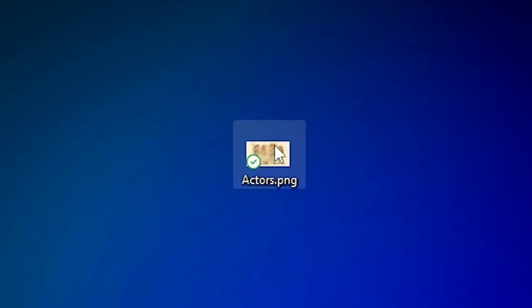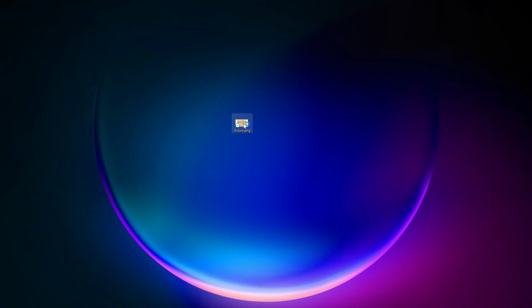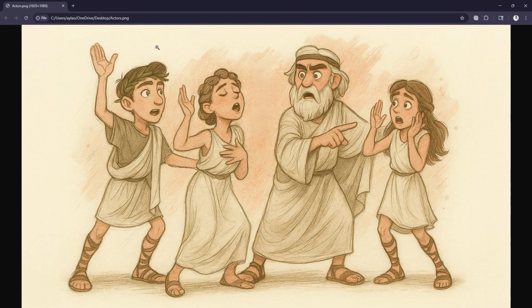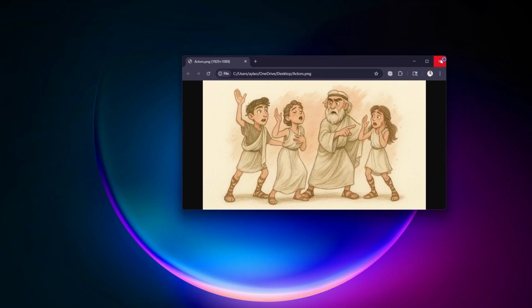So here we have a PNG file, and if I double click it, it's opening, but it's opening in my web browser. And I don't want this for many reasons. I mean, it's not the worst way that an image file can open. At least I can see the image. It could be opening as a text file or something, but this is not how I like to see my photos usually. I want them to open with the Photos app. So let's change this. So I'm just going to X out.